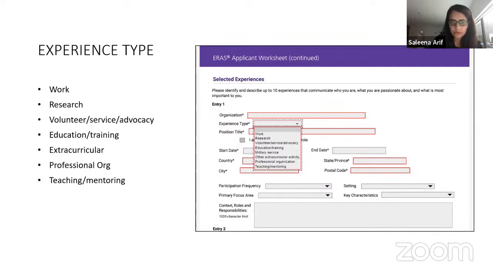Basically, you have to start with the experience type, and then I'm going to tell you what else they want. So the first section is the experience type. You can have different kinds of experiences like work, research, volunteer experience, education, training, extracurricular, any professional organization, or teaching or mentoring experience.